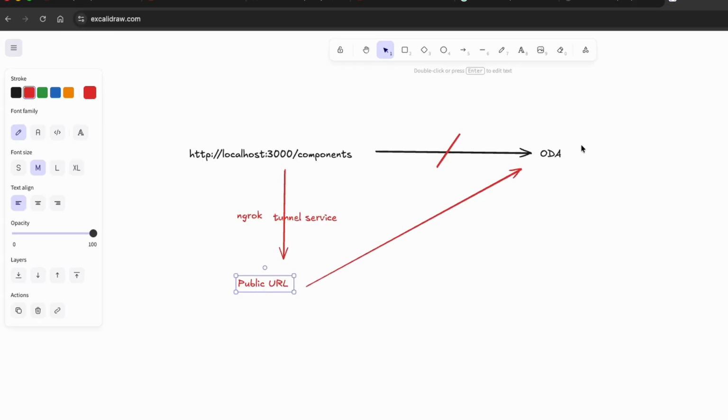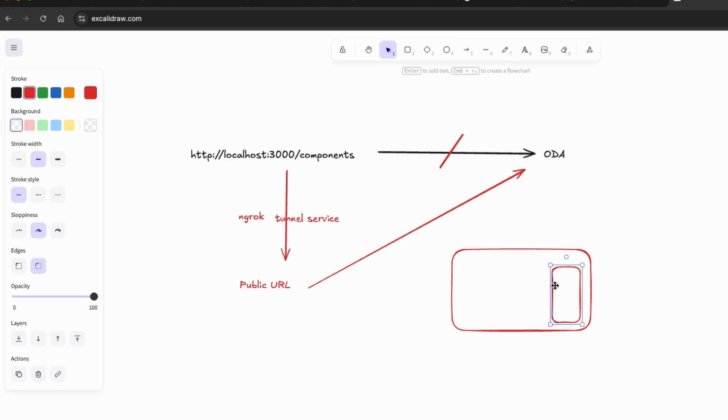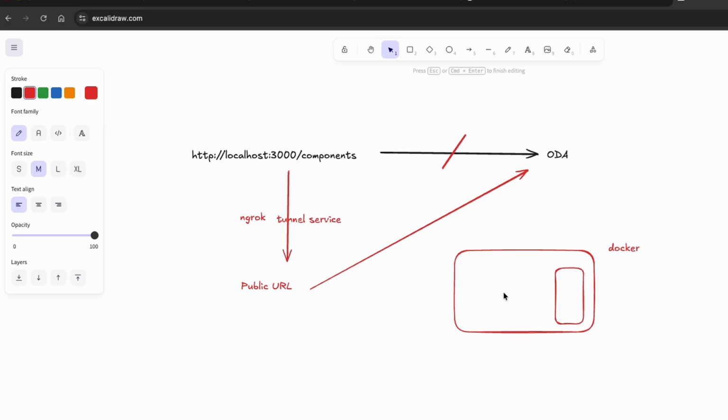Right now my component is working inside Docker. If you don't know about Docker, let me tell you. This is my laptop, and in my laptop there is a separate space, like a small computer. This is Docker. I am not running the code on my laptop because it may be insecure or may corrupt my existing versions of npm and Node.js.